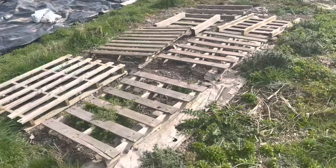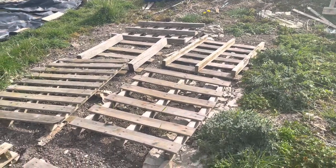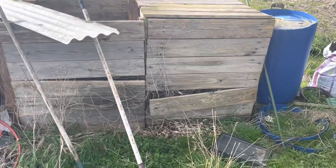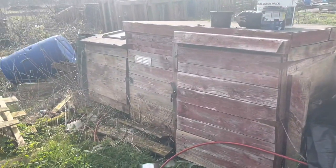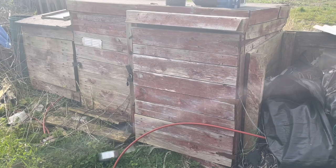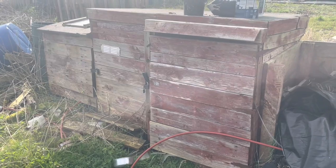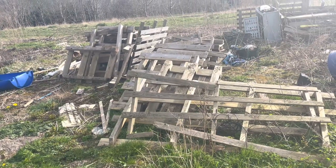Where the pallet pile used to be — that I cleared off at some point last year — is covered in cardboard and still looks fairly clear. I still need to dig this over and actually use it for planting this year. A few repairs are needed to the compost bins and I ideally want to start getting rid of all the rubbish that's accumulated in that one. Up here we've got the old t-bunker — I think I will take it down. It's damp, I don't want to store things in there, and I don't want somewhere for mice and rats to hide. I'll remove it and reuse the wood to make beds and other things. And then we've got all our pallets for projects this year — and that's it for this plot.